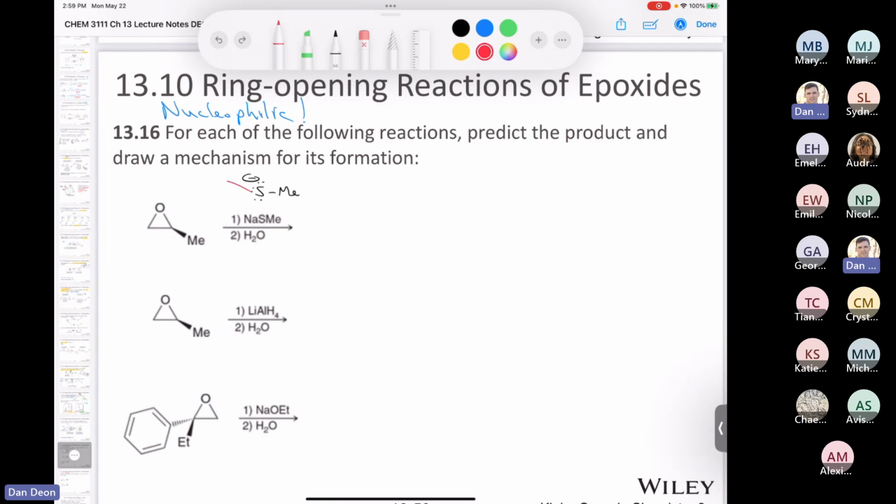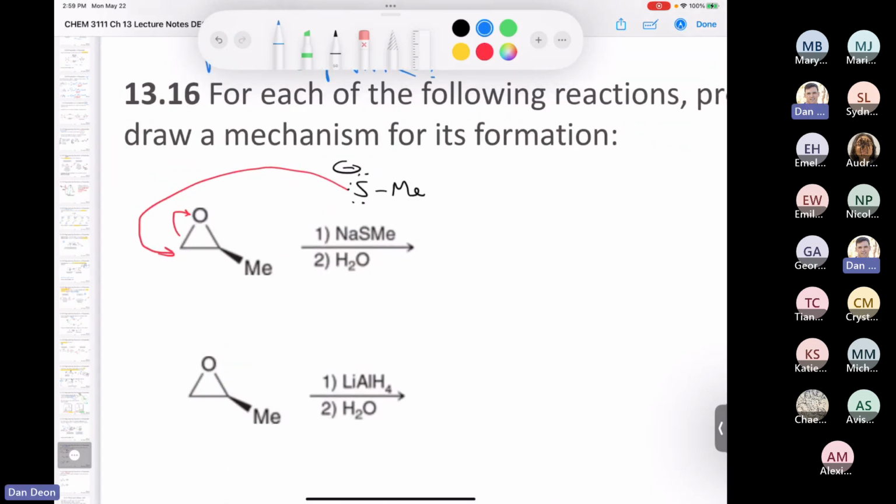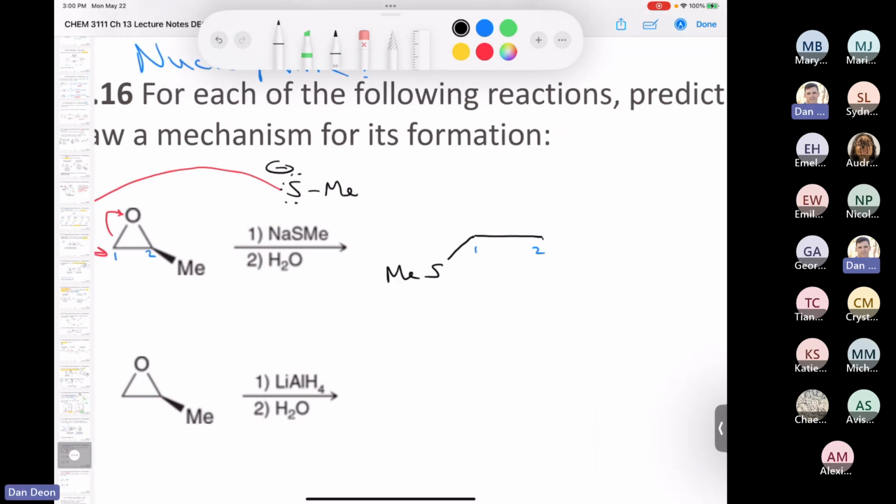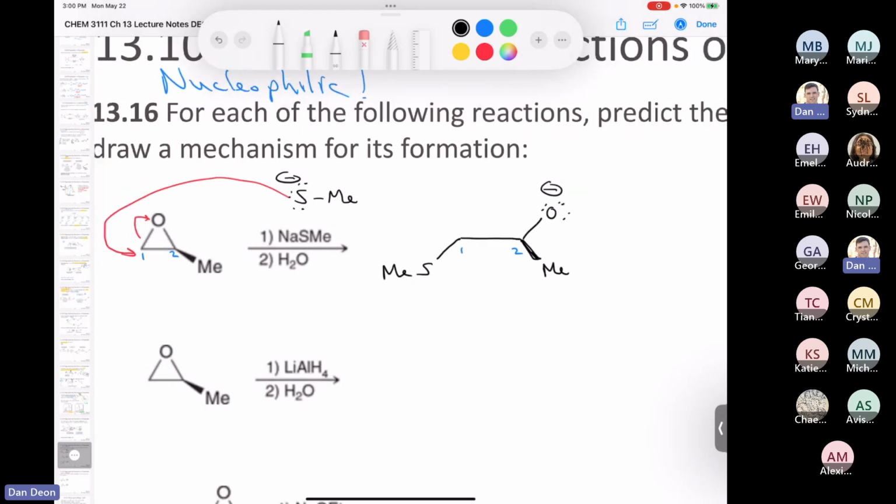So what do we have? We have our nucleophilic attack. And then we're going to open the ring. So we're going to count the carbons very carefully here. I'm not doing any nomenclature here, but look, we have carbon 1, 2. We'll label this carbon 1 and this carbon 2. So what's attached to carbon number 1? Attached to carbon number 1 is going to be a sulfur and a methyl group. And attached to carbon 2, I'm going to have a methyl group that's coming out, and I'm going to have my alkoxide, right? Because this is just the first step.